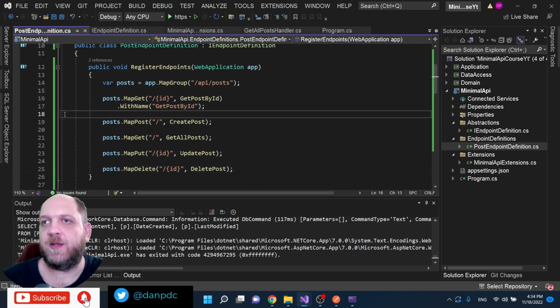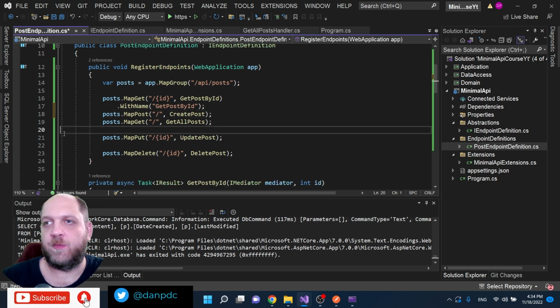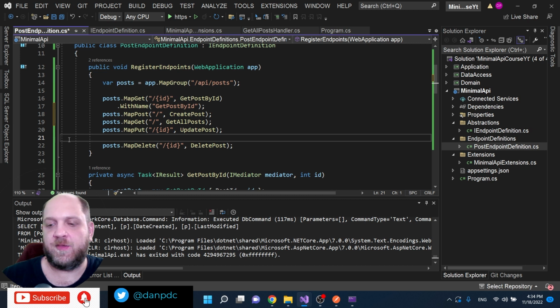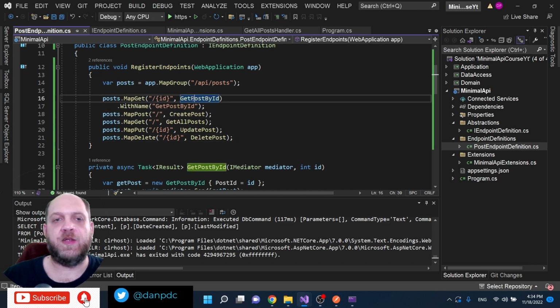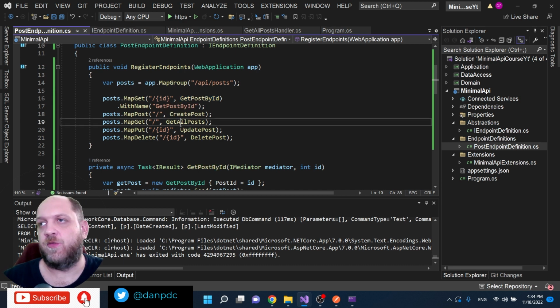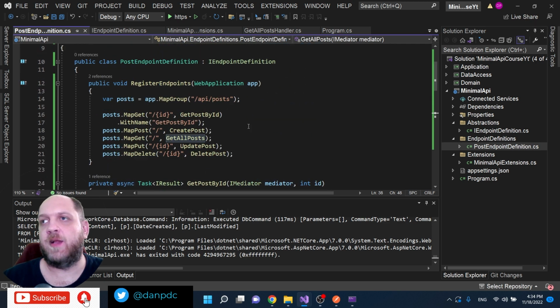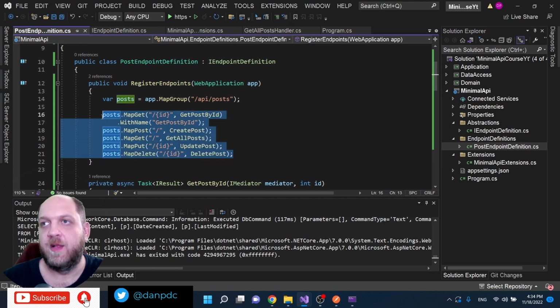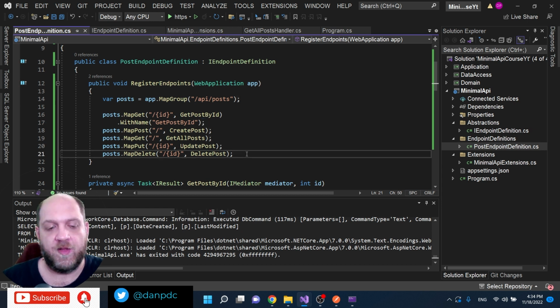And as you see right now, basically when I go into my method, I can even optimize the space between. And what this refactoring allows me to do is that right now, when I come to an endpoint definition class, I can already see, okay, these are my endpoints. Because I'm not interested, I just want to have an overview. Okay, those are the endpoints. Then if I want to go for the implementation of the method and the logic and how it's implemented, we can simply jump over and go to it. But we have one place in which we can see virtually all the endpoints that we have mapped for that specific endpoint definition. And that already is very, very important.